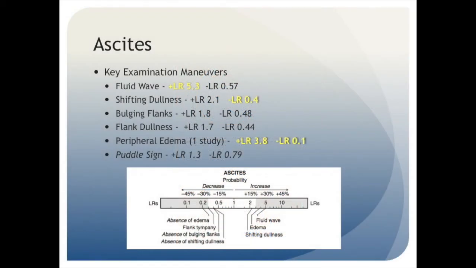Below are the results of other commonly used exam maneuvers to assess ascites along with their positive and negative likelihood ratios as pulled from several studies. Note that peripheral edema which has a very strong positive and negative likelihood ratio came from the results of only one small study. It's also worth taking a moment to discuss the puddle sign which has positive and negative likelihood ratios that are near one, making it a test that's not very useful in ruling in or ruling out ascites, and also a test that can be uncomfortable or embarrassing for patients. It's therefore recommended against doing this test in the regular assessment of ascites.